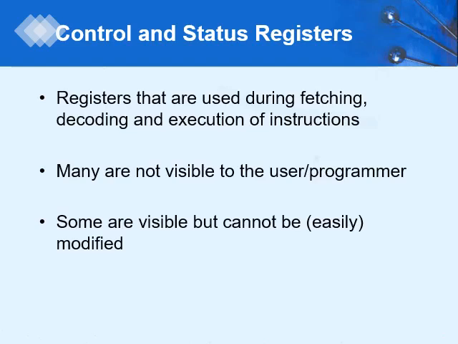We are currently looking at the roles of the registers in the processor. We have looked at the first role, user visible registers, and now we're going to look at the second role, control and status registers. It is the opposite of user visible, which means that these registers are not visible to the user. Some of them may be visible, but only to machine instructions executed in a control or operating system mode. They are employed to control the operation of the processor.